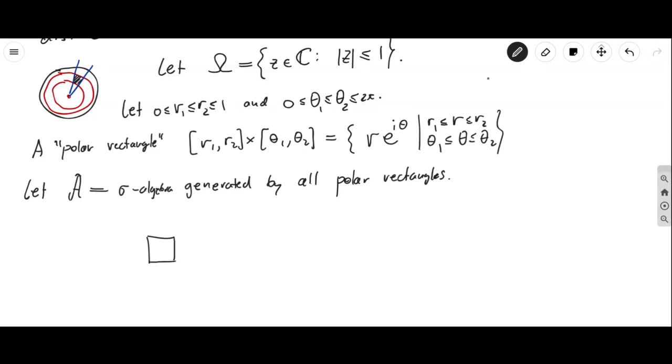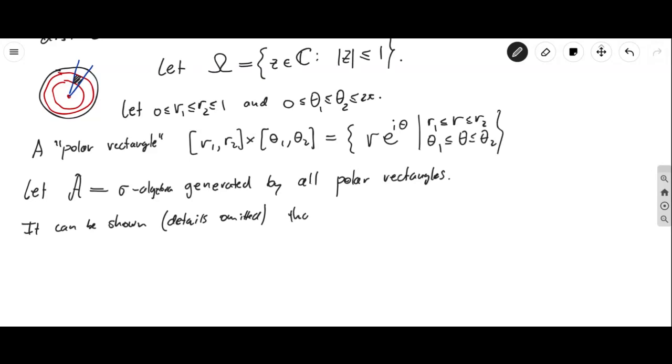like this, let's say, then you can approximate it by polar rectangles, right? You can imagine that you have one polar rectangle, you have another polar rectangle, and if you use a countable number of these, you can exhaust and fill it up. So by using a countable number of these, you can generate some fairly complicated subsets of that disk, okay? And it can be shown, details omitted. I do not want to go through the details here because we've done this before. This is basically the Carathéodory extension theorem again.